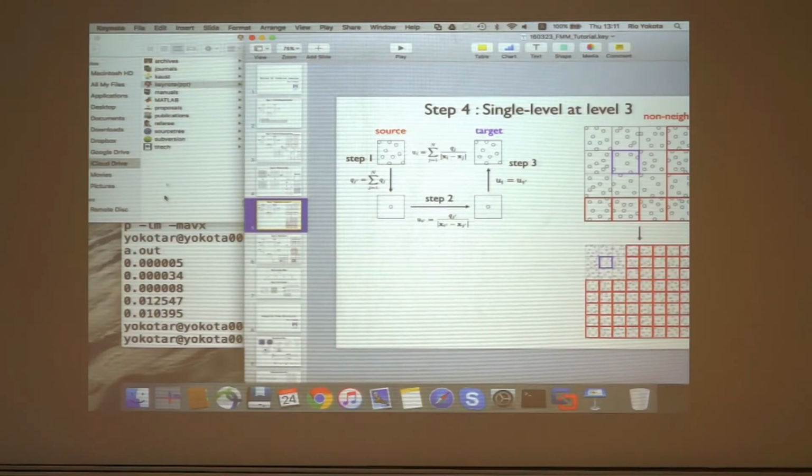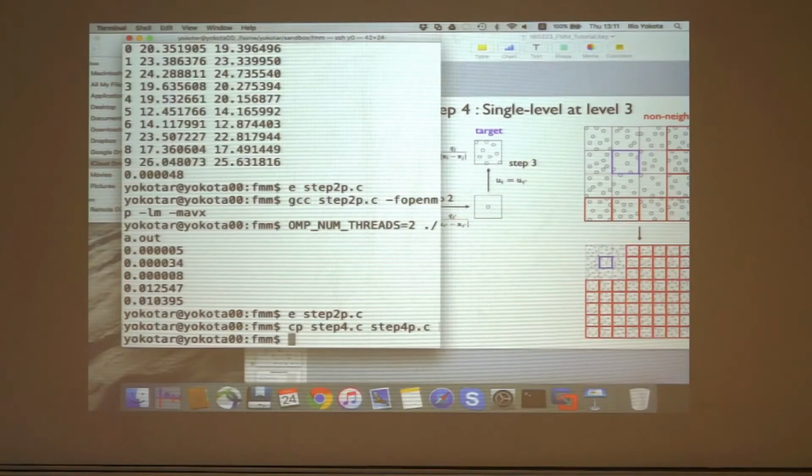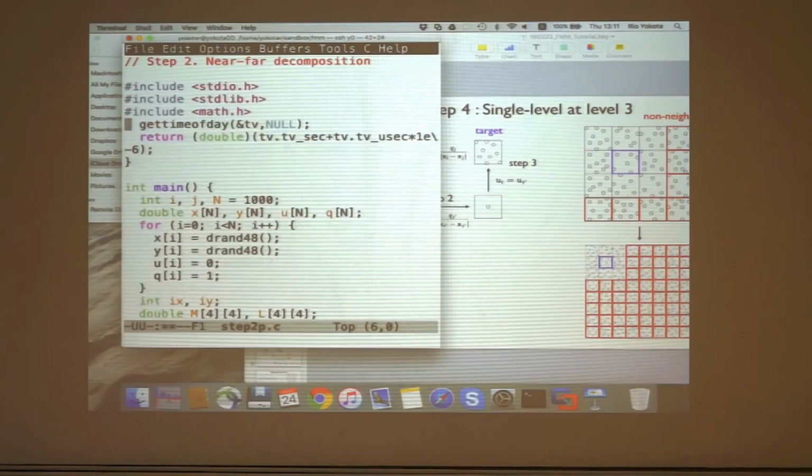So let's do step 4p, step 4 in parallel, and I'll just embed the same timers.